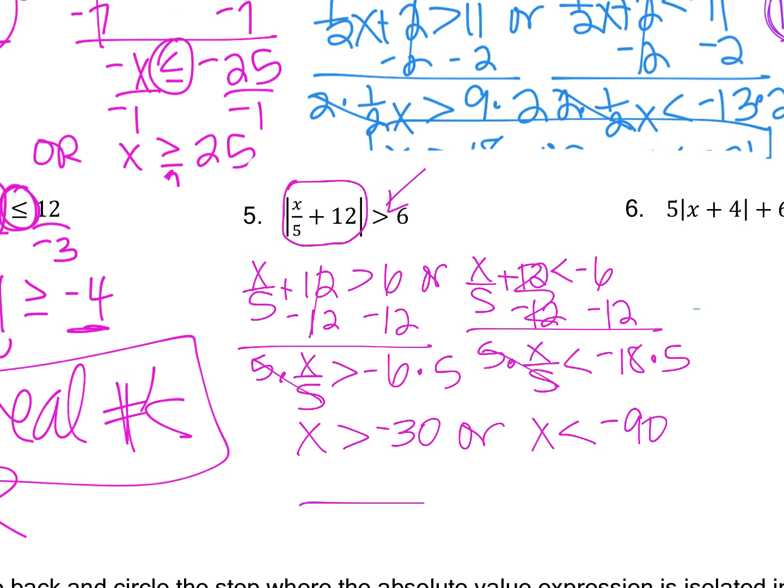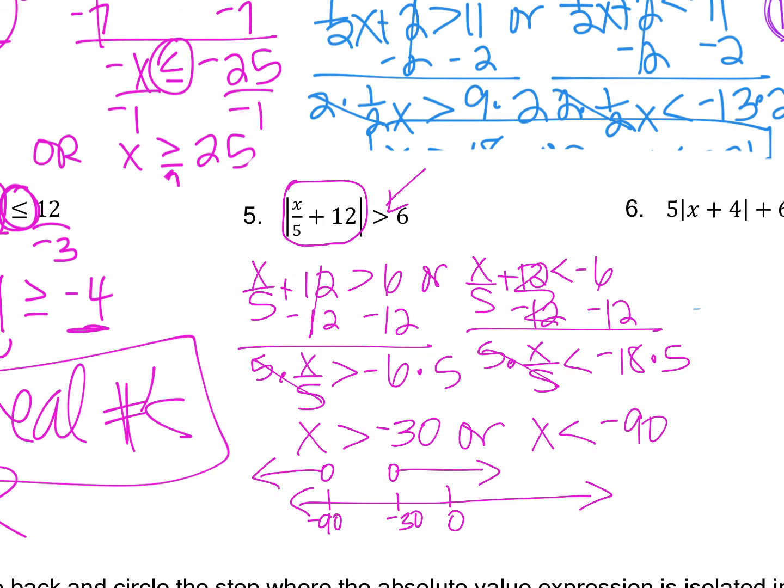Okay, so when we're graphing it on the number line, we have a 0 in the middle. Notice both of these are negative, which is fine. We need to put negative 90 over here, negative 30 here. Notice that it's not equal to on either of them. So it's an open point on negative 90. It's everything less than, so go to the left. And then open, go to the right.